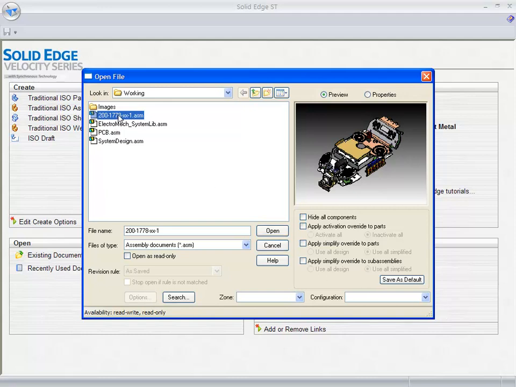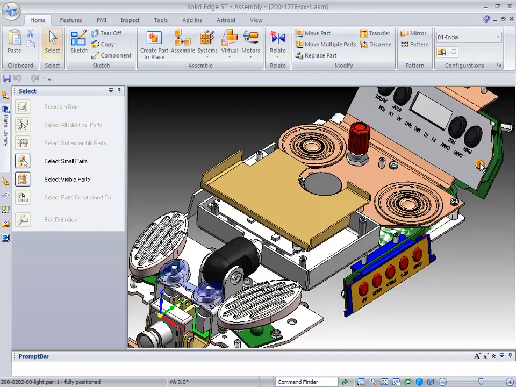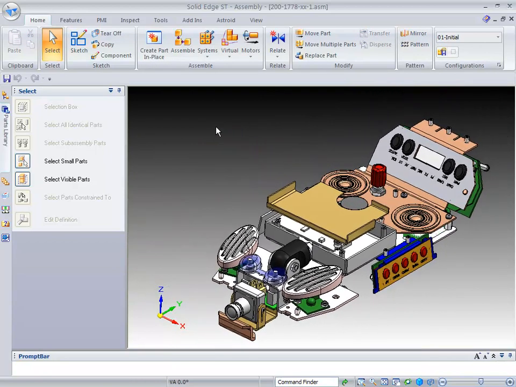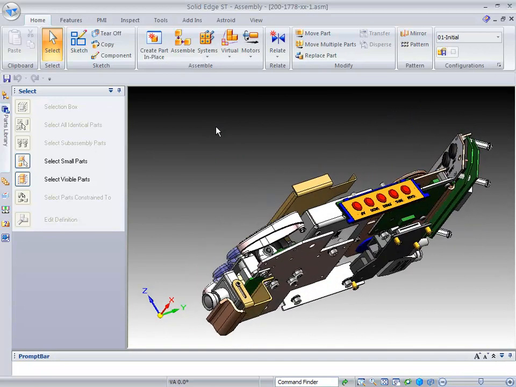Now I'm going to identify the top level assembly in the working folder, change to the initial display configuration, and simply open up this top level assembly. For this demonstration we're going to look at a lot of different things that Solid Edge offers our customers, and the first of these is the Sheetmetal environment and a lot of the process specific commands that the Sheetmetal environment offers our users.